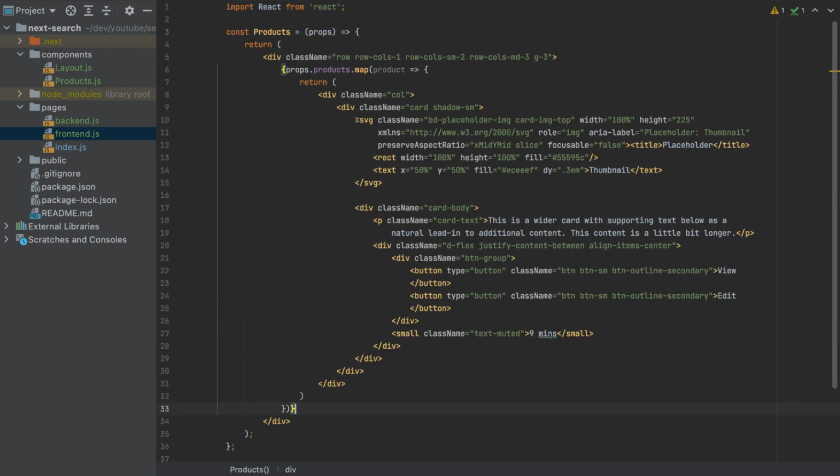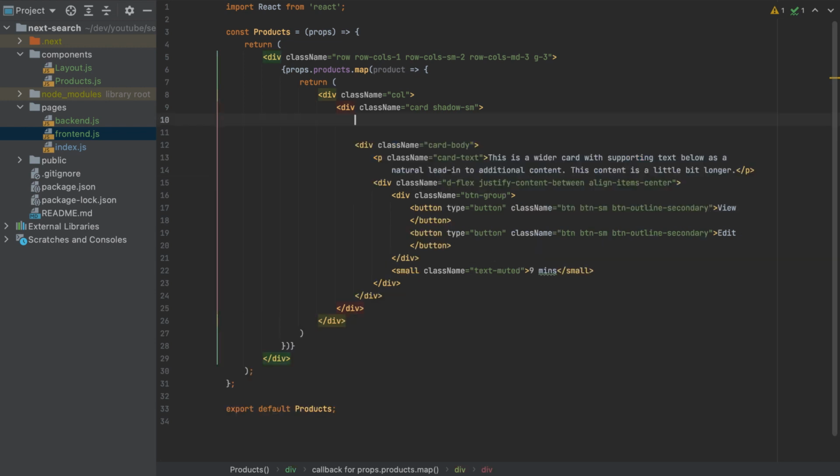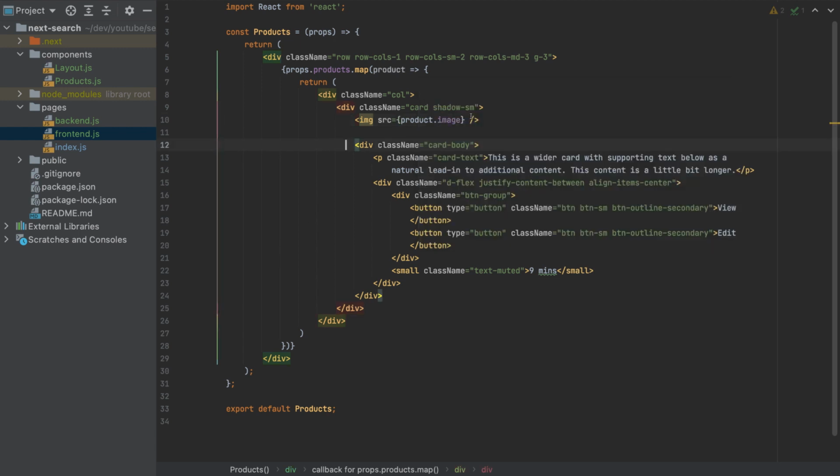Let's make other changes, like this SVG here. This will need to change to an image, and the source for this image will be product.image. We need to add also the height. I'll put it at 200, and that's it for the image.